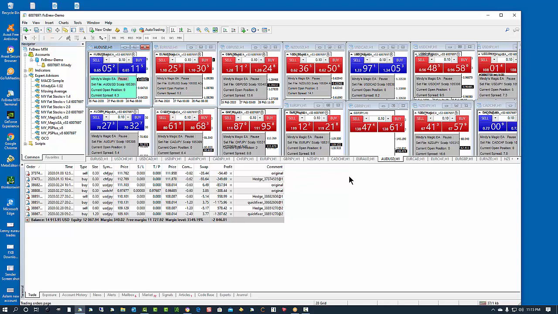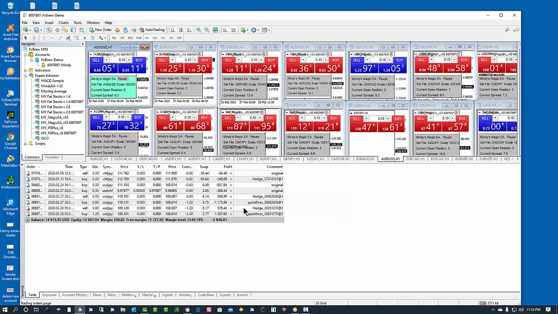100 pips. Right. But then you're saying, well, how do you get out of that mess, right? Because this looks pretty messy right now. Well, the way we get out of this mess is that we add what I call a fixer trade to the hedge and the original trade. And when the fixer trade is more profitable than the hedge is negative, then if I was trading manually, I'd close these two trades.